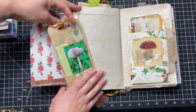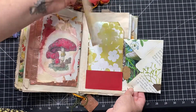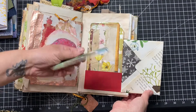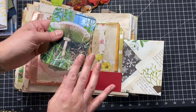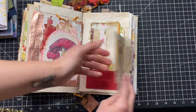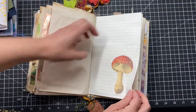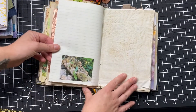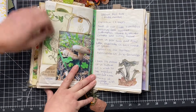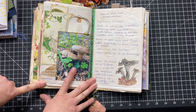I took that one too, and that one. I love that one — it was huge. I took that one last year when we went to Durham and stayed in a little cottage. I took it on a little walk — it was fab. There's just a little bit written about that one. I think I took those ones, and yep, in Durham too.